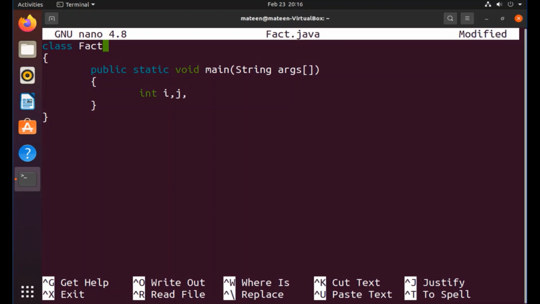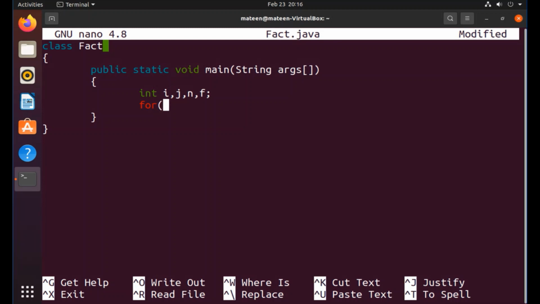Then we'll take another variable, that is n, which will store the number which is read using the command line argument, and then we'll see the f value.